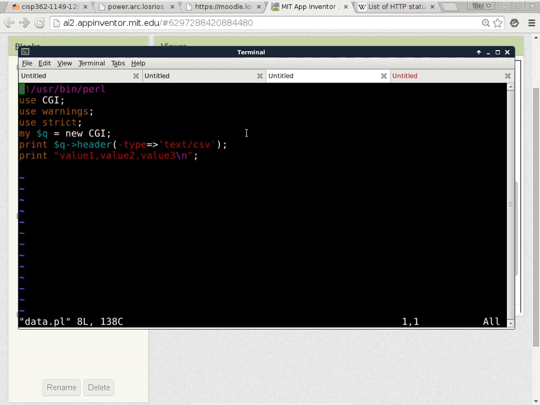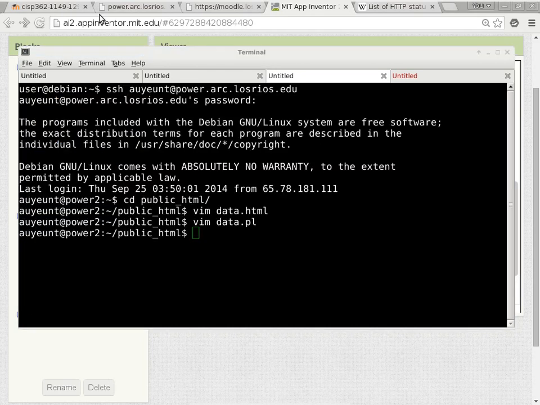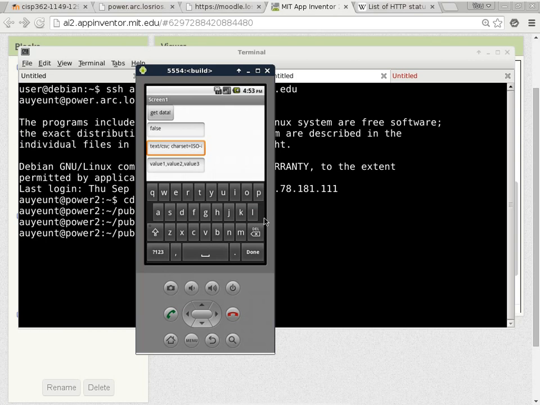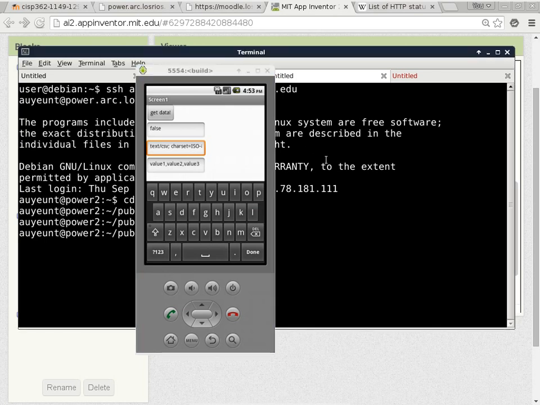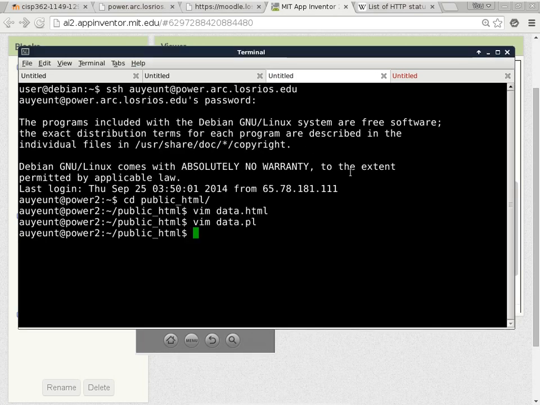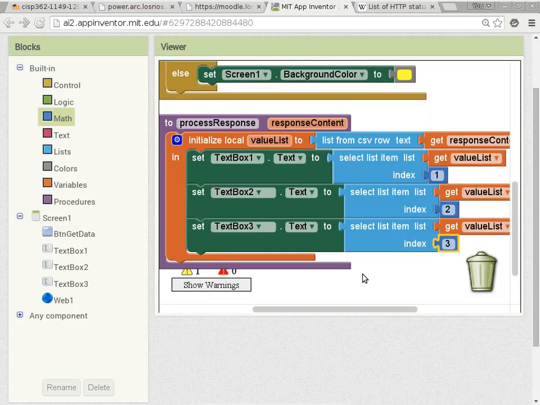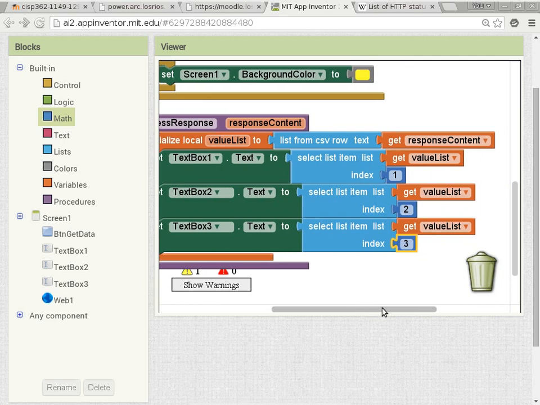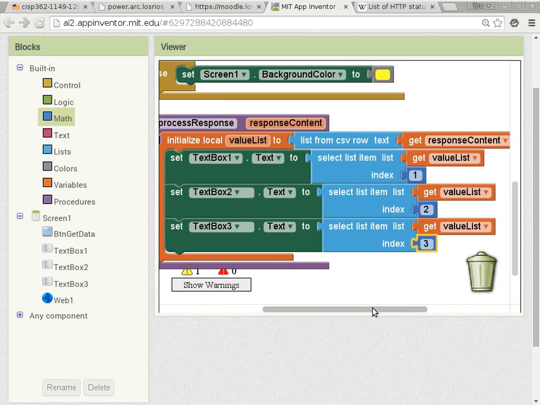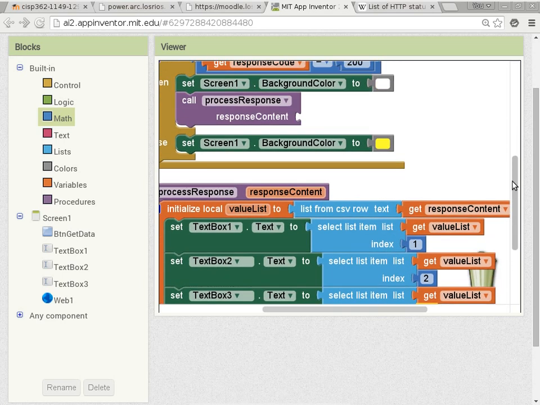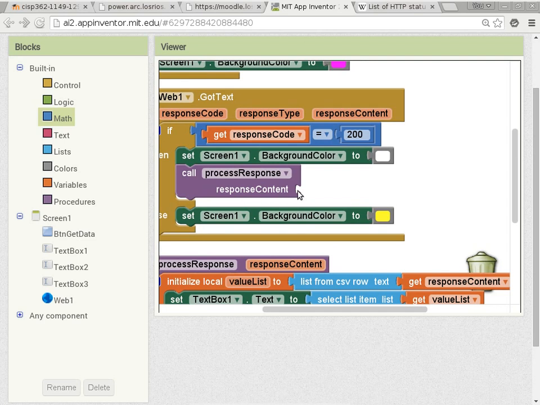Sorry? Should she be passing something to response content? Inside the application? There's nothing being, unless I missed you putting it in, there's nothing being passed to response content. In the when... Oh, right. Okay, this notch is not filled.